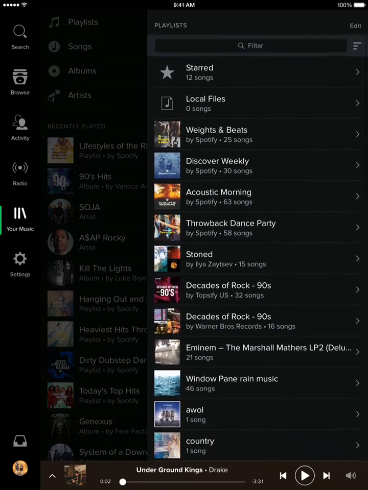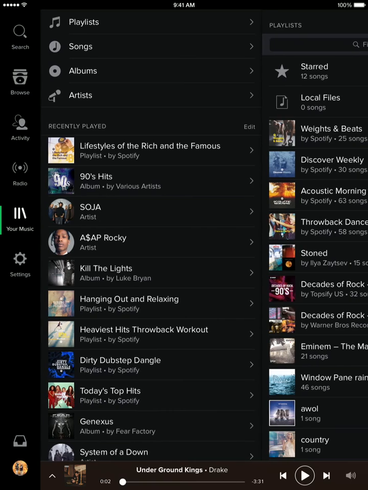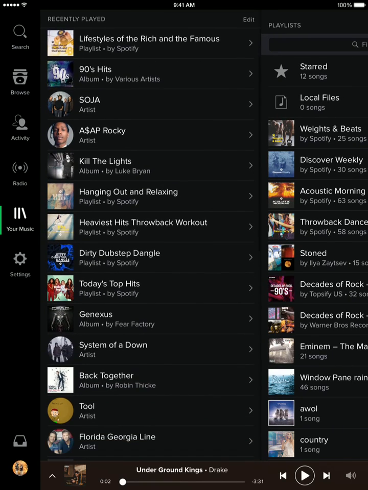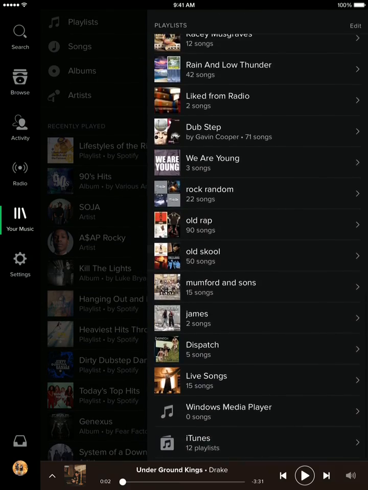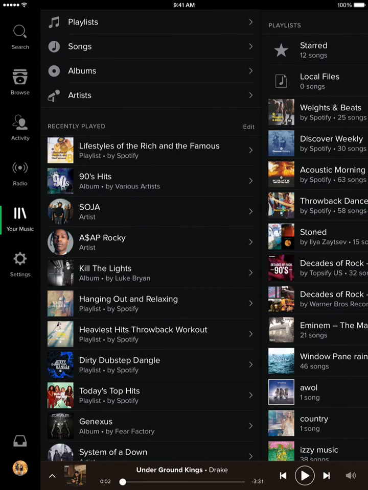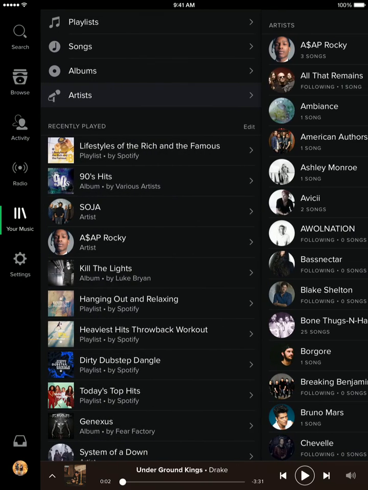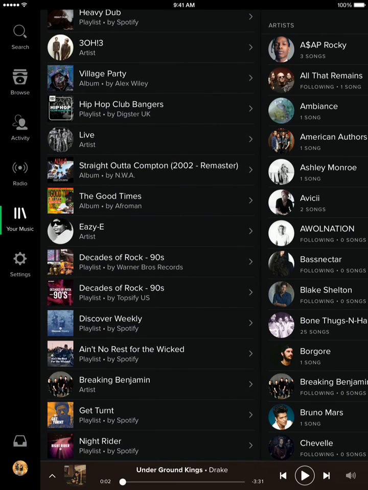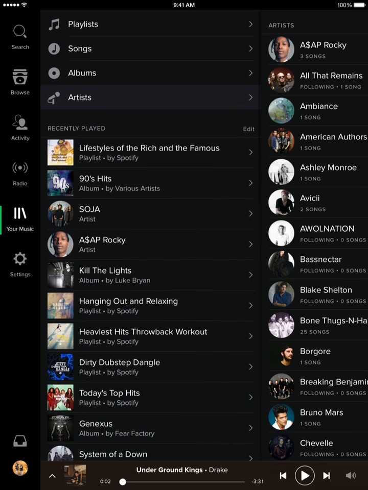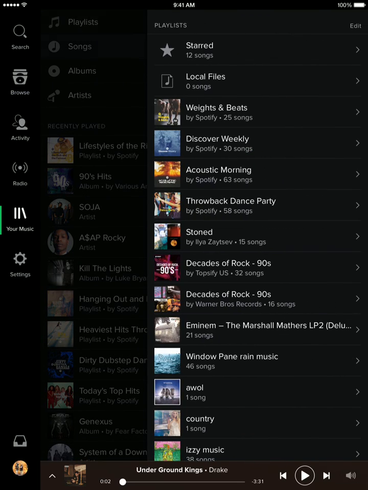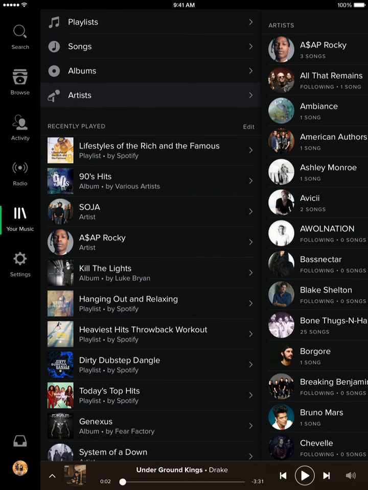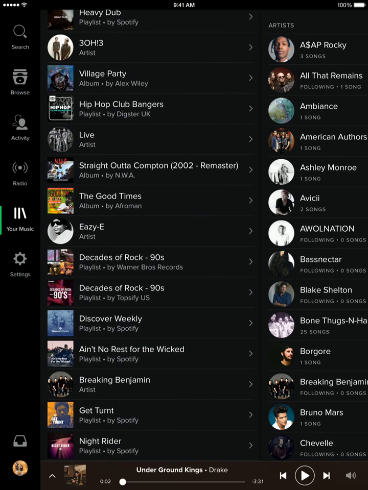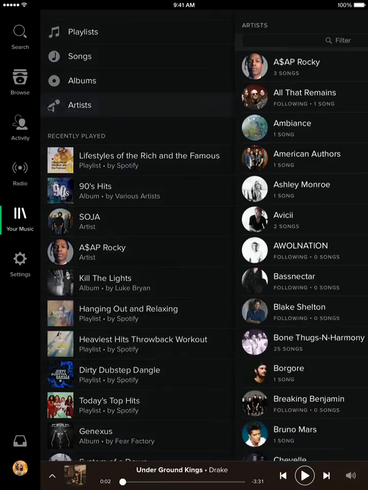Now, this screen, I don't like how it shows me all of this stuff here, and then I have to pull this to the side and then look at my playlist. I kind of wish it just had a collapsible menu, like we see a lot of, that would just drop it all below it. That would be really nice, because right now when I click playlist, I expect that to be everything that I see underneath. I don't want it to be all my recently played stuff. So that's something that I really don't like about this right now.